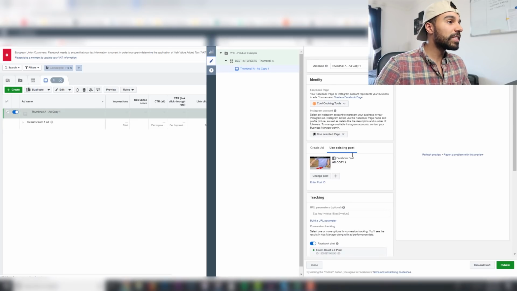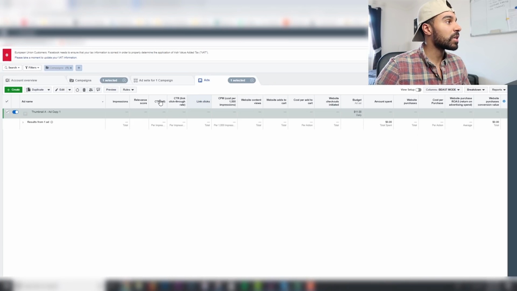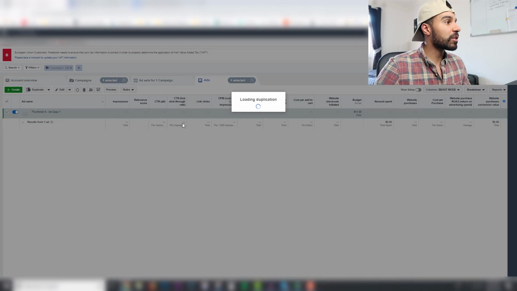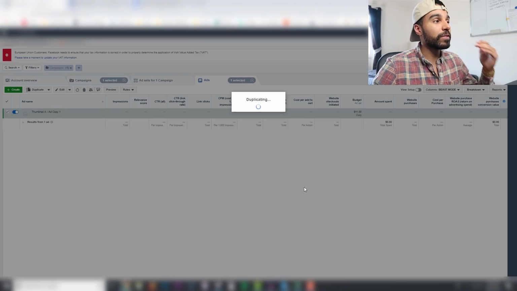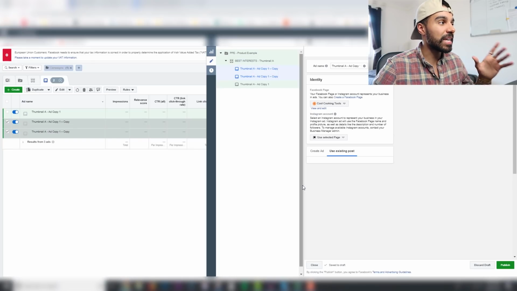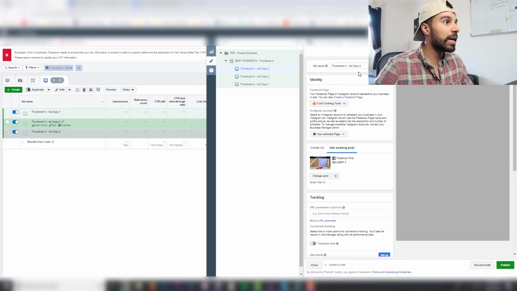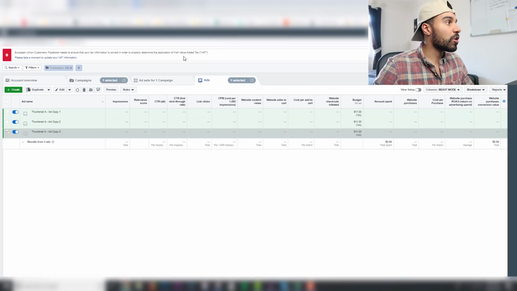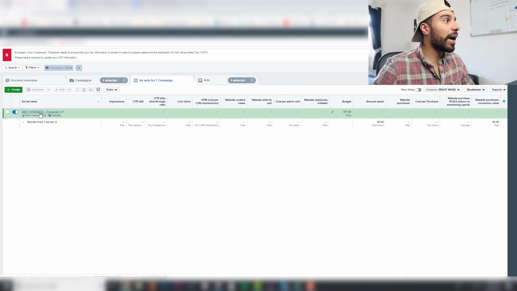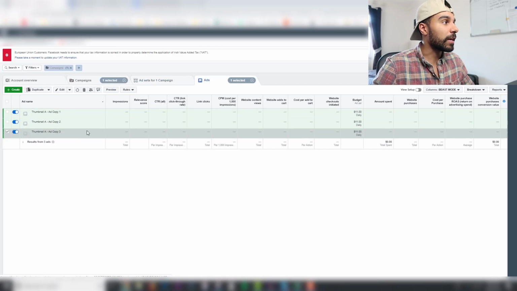So obviously this one here would have ad copy 1. Now I'm not going to create all of the ad copies, but you can do this. So we then duplicate this 3 times. Now again, of course, each one would have different ad copy, so you'd have to create all of these individually. But let's just go to that. So ad copy 2, that would have ad copy 2, thumbnail A, and this one would have ad copy 3. So now we've got thumbnail A, okay, and we've got 3 different ad copies, okay.